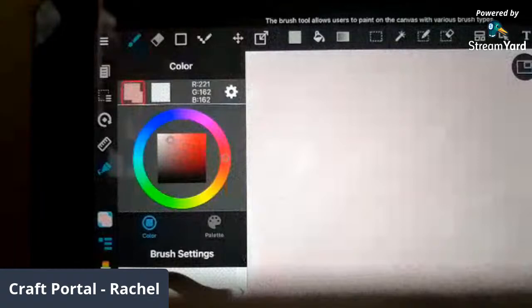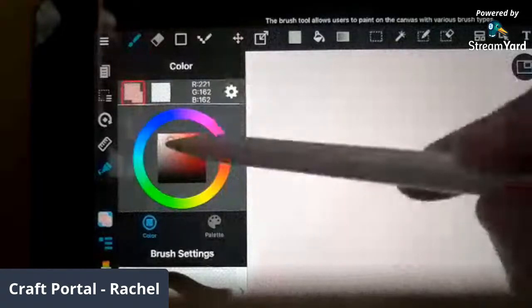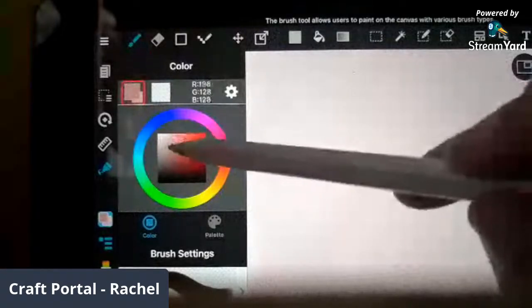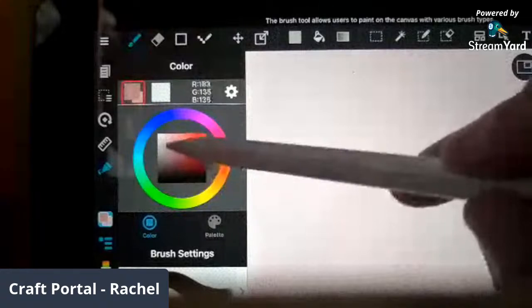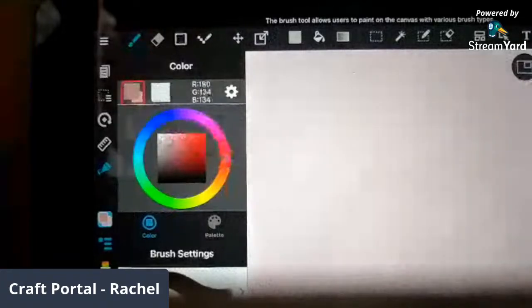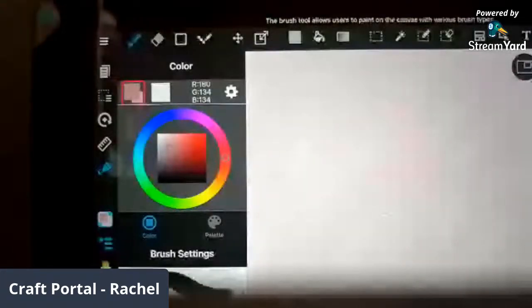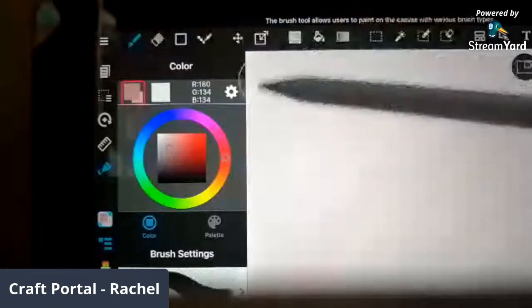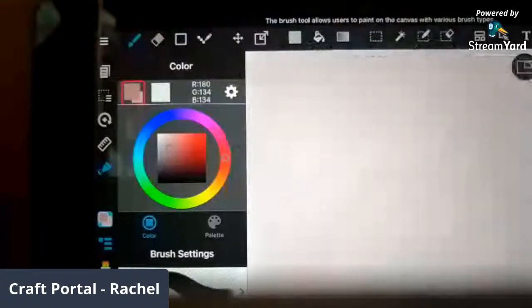All right. So now I'm going to just change my color slightly darker. That's maybe too dark. All right. And I'm going to change the size of my brush. And I'm going to just go around the sides. I need to click done, I think.